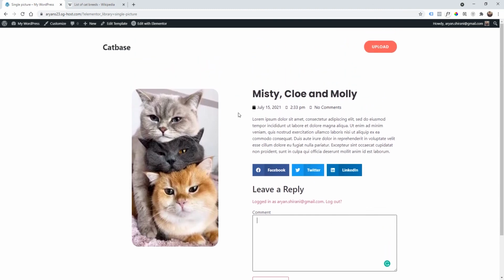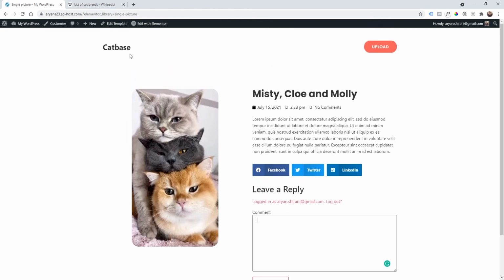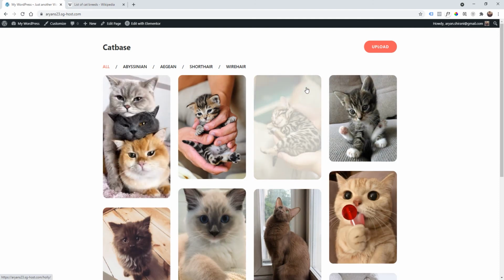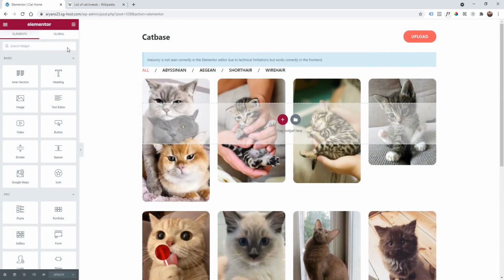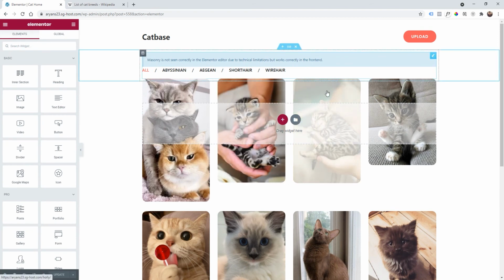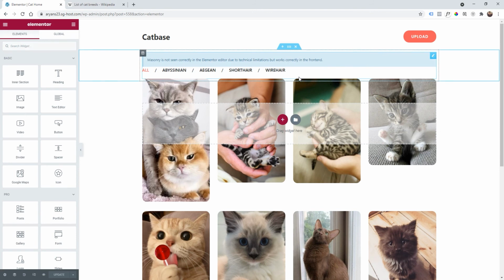But what I'm going to do right now is I want to add some similar post underneath, but we can reuse something that we already made, and it's this one. So I'm going to edit this with Elementor by clicking here. And then when the page loaded, I can copy this like that.